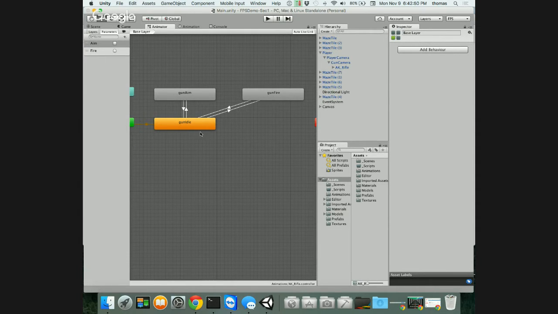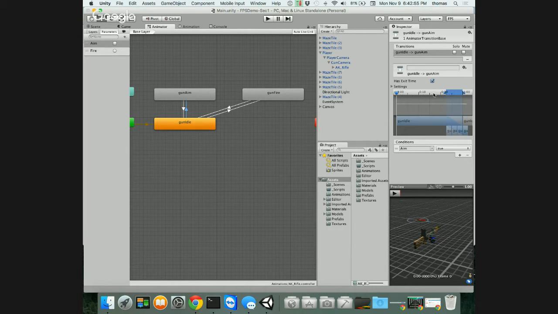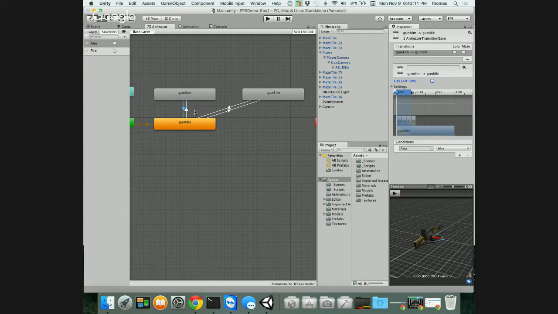And what it's doing right now is it's moving from gun idle to gun aim. And when I move from gun idle to gun aim, I notice that it has an exit time. I don't want it to have exit time. That just means it'll finish playing and then it'll move from one animation state to the next. So that's got to go. Same thing on the way back. So from gun aim back to here, that exit time has got to go. We always try and remove exit time unless you want to wait for the animation to finish playing, all right? All right, the next one is from my gun idle to my gun fire, right?